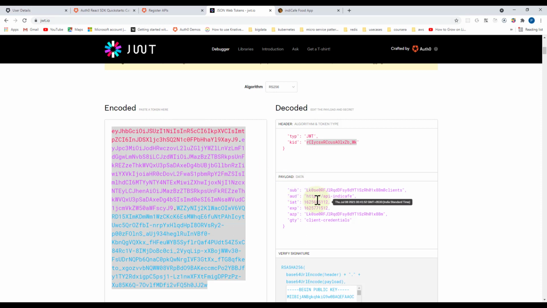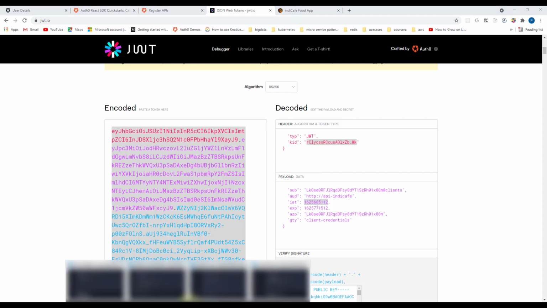We'll definitely look into it some time down the line, because it's important to make sure that the tokens are valid for a certain amount of time in order to avoid any security risks cropping up, right? We'll now head back to our UI and send the token to our endpoint and see how things work out.